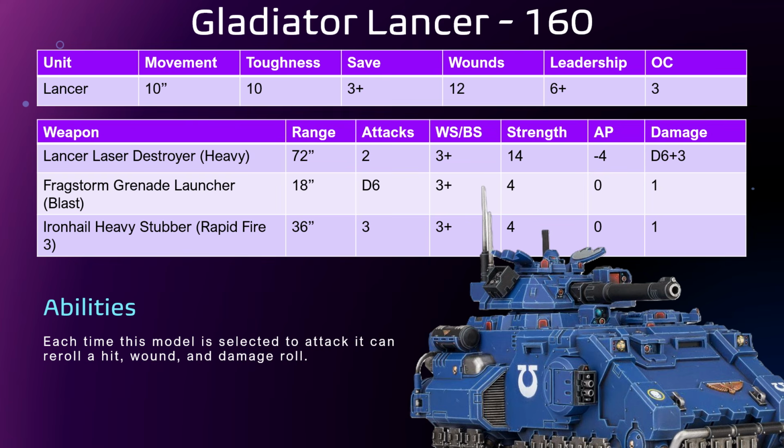The durability and lack of transport capacity, we've covered that in the other variants, so your decision is whether or not you want the good Predator Annihilator's las cannon output or the great Lancer output. For the Lancer, we've got 72-inch range, 2 attacks, 3+ ballistic skill, strength 14, AP -4, and D6+3 damage with its turret.